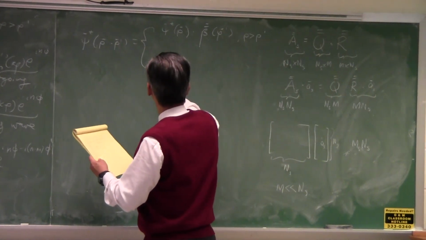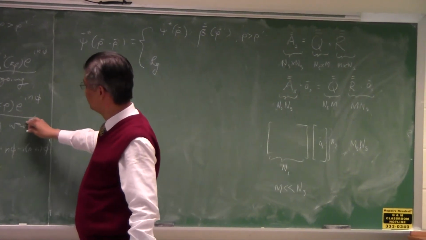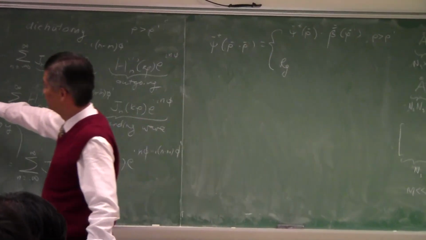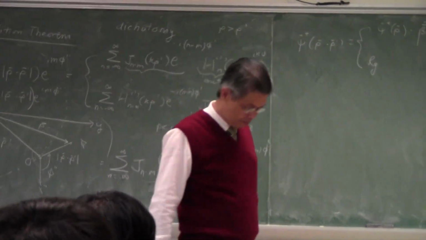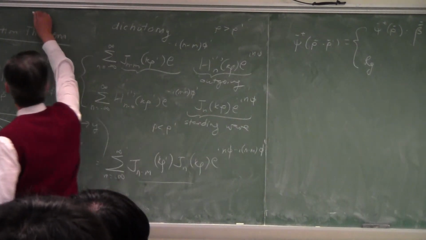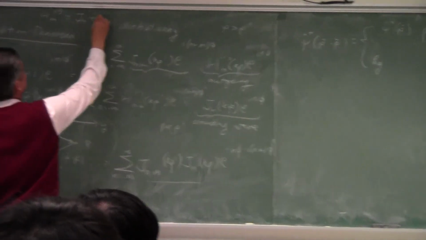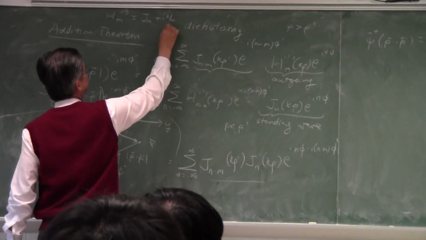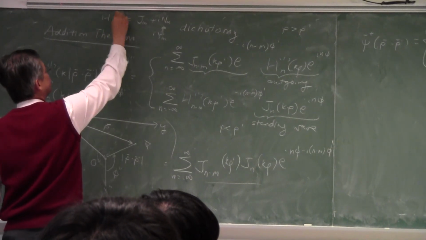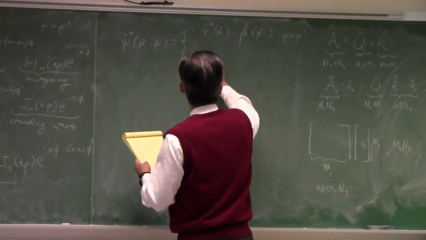I can also write the bottom part. Bottom part, this is a dominant solution. I will call it the regular part of the Hankel function, because if you take the regular part of the Hankel function, you get the Bessel function. The Hankel function consists of a singular part also, H_m^(1) is equal to J_m plus i N_m. Sometimes we call this I. This term is singular. If you take the regular part of this, then it has to be that part. So let me just call it the regular part of this.